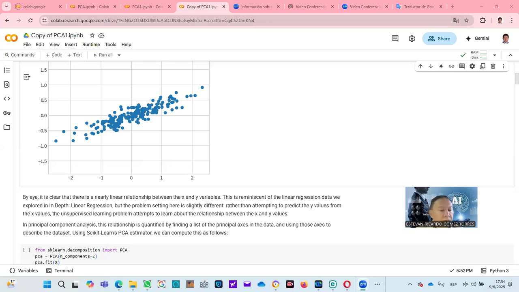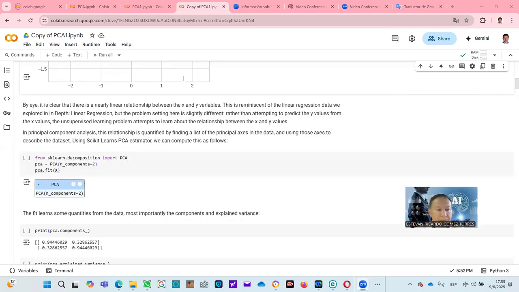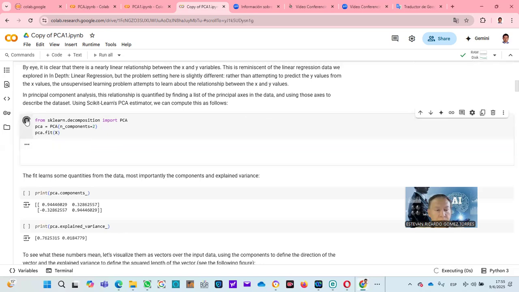In principal component analysis, this relationship is quantified by finding a list of the principal axes in the data and using those axes to describe the dataset. Using the Scikit-learn estimator, we can compute this as follows. Let's run this.